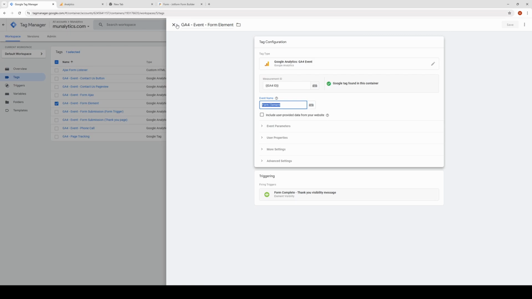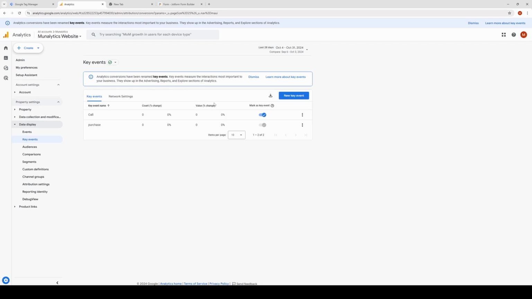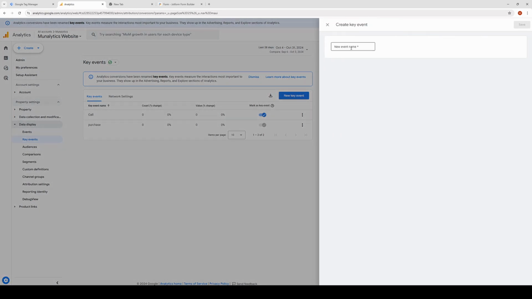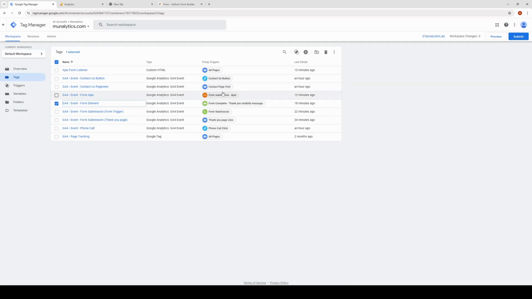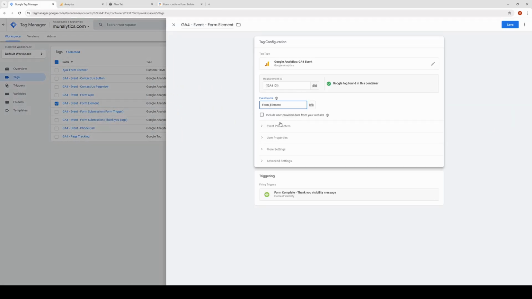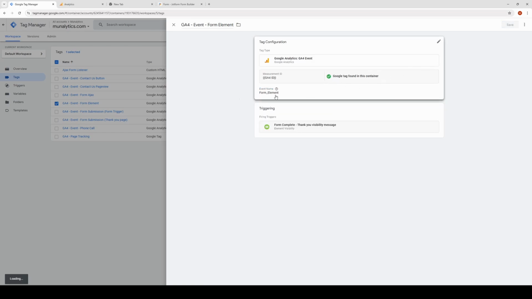I tend to find it's easier, and this is why I do come into tag manager, just to literally copy and paste it. Select new key event, paste it in here. If you've used spaces like I have, replace them with underscores. I would also suggest not having any spaces in the actual event name here. So I'm actually going to go in and update this so that it matches exactly.